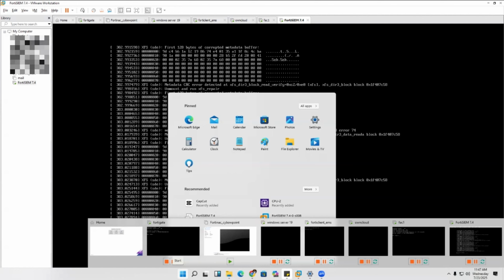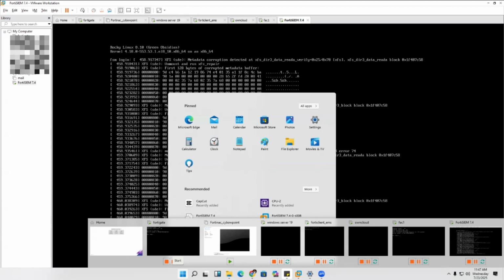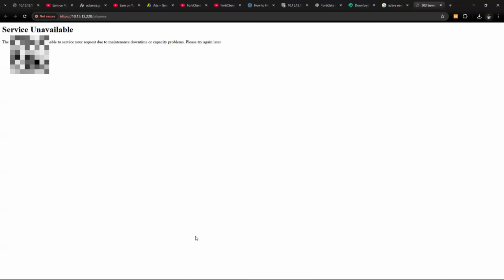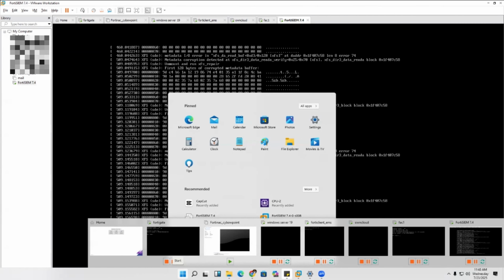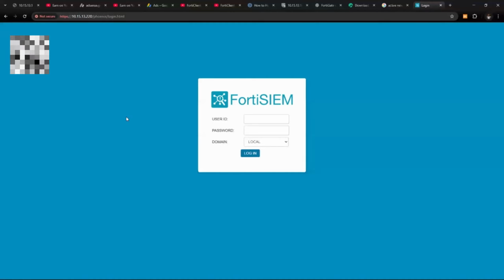It looks as though we are still seeing some corrupted directory, which has to do with SDE. That's the database of the Fortisiem. But let's see if we can still have access regardless, and we are going to fix this afterwards. Okay, let's log in to Fortisiem.